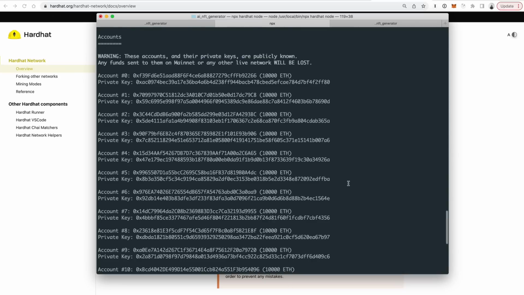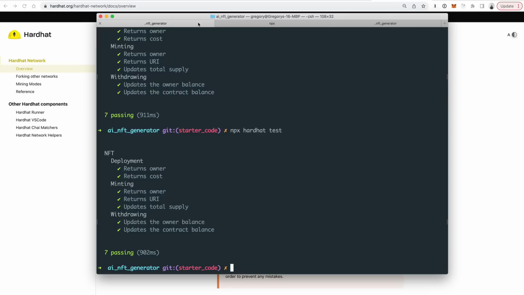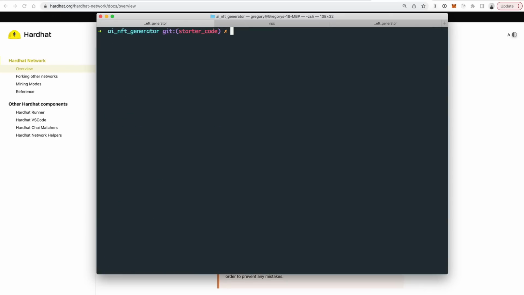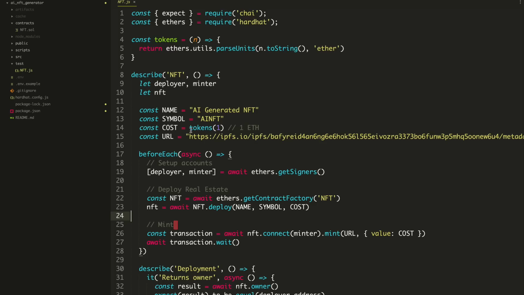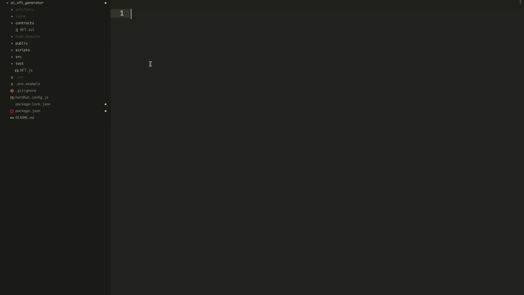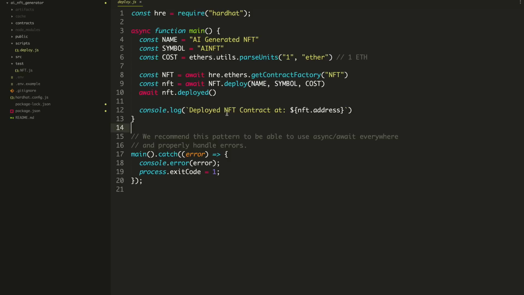Okay, so we've got a blockchain running. And the nice thing is we can go ahead and just put our smart contracts on that blockchain because we have a deployment script already made for us. So if you go in here to the scripts directory, it says deploy.js, all right? It's got this script that's going to put that smart contract on the blockchain, okay? So it just gets the contract here, and it does NFT deploy, and it gives the name, symbol, cost, and then you can see the address logged to the console once you do that.